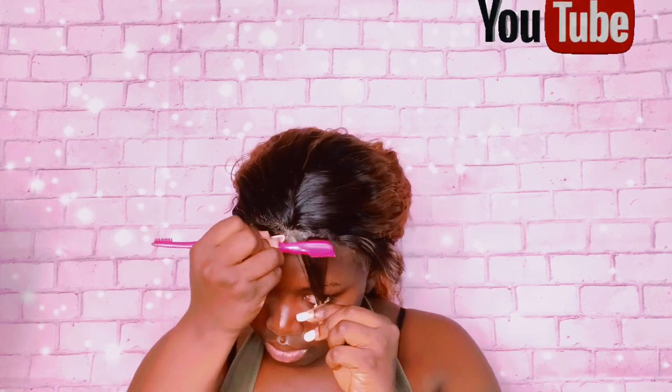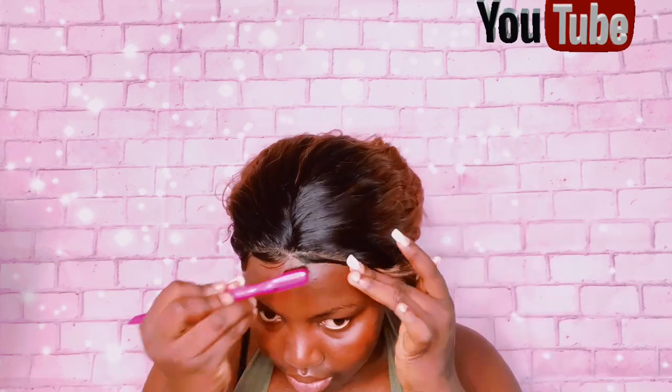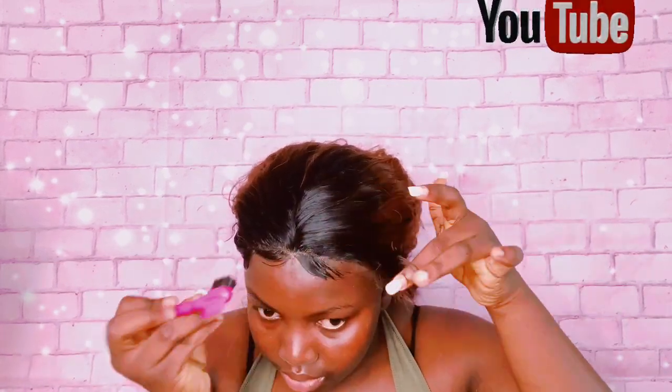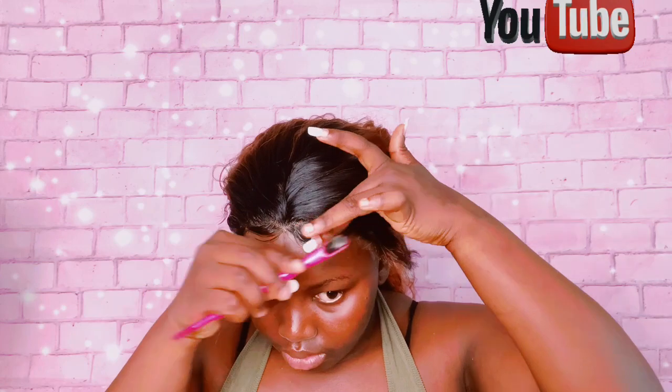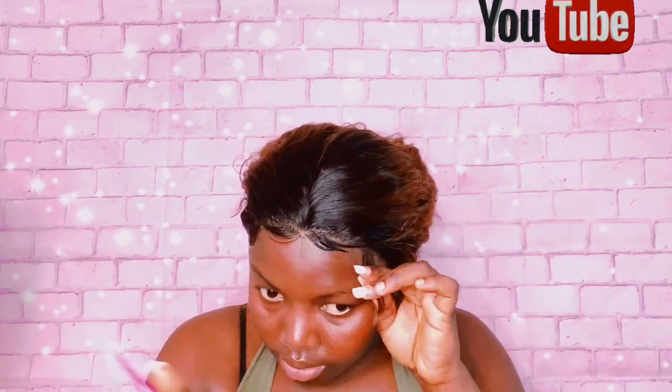Okay, so although I struggled with the synthetic hair, I love a good challenge. So let me know what y'all want to see on this channel next, okay? After everything, the hair came out nice. I mean, you can wear it for like the day. And I love the outcome.